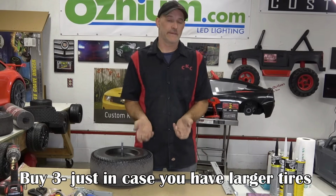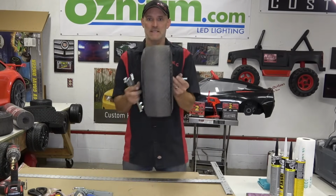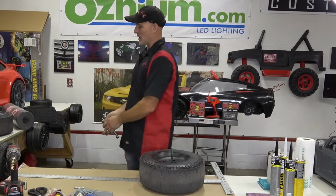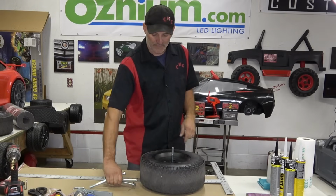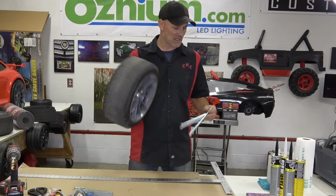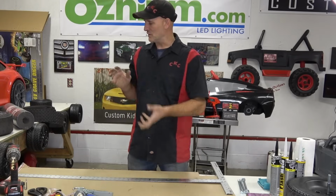If you are going to do this exact technique that we have, you're going to need 4 7/16 bolts, and the reason it's so long is we free up our hands by drilling a hole through our workbench, and that holds the tire so that we can work our compression bands around. So 4 7/16, depending on what model you have, it's going to be different lengths. I think that these are 8-inch and the Corvettes are 6-inch, I think. So we have 8 washers and then 4 lock nuts, and we just tighten those down so it still turns but it doesn't free spin, and we'll get into that.